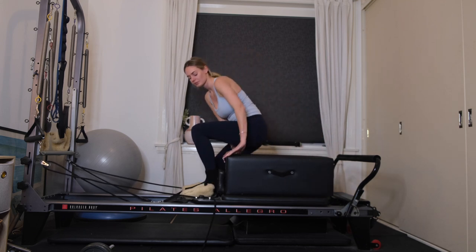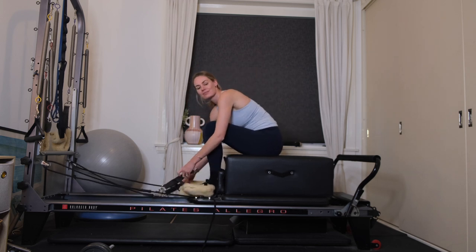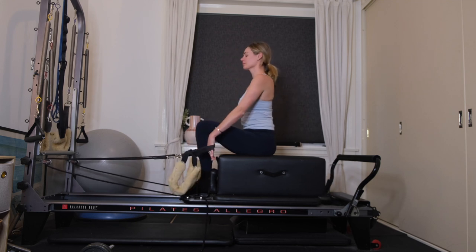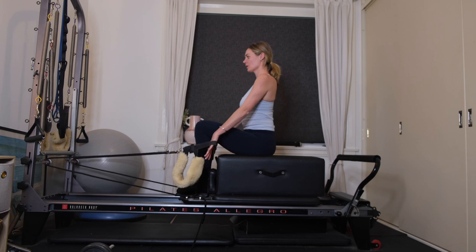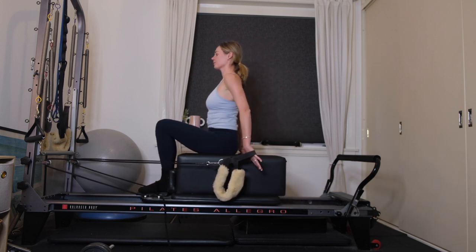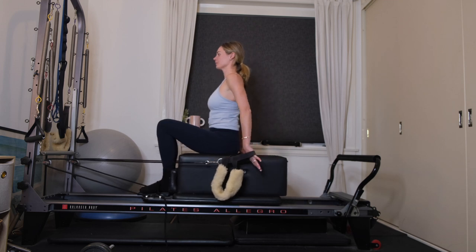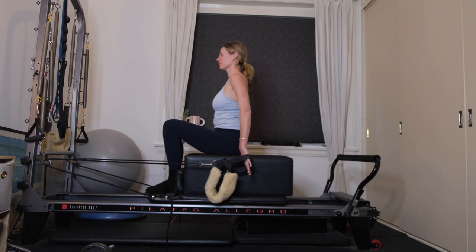You're going to sit on top of the box with your feet heavy on the headrests. Reach down, grab hold of your short loops and restack up nice and tall. Arms are straight. We're gonna exhale, pull the hands all the way back by our side and then inhale, float the arms forward. So sitting up tall onto your sit bones, reach up through the crown of your head. Exhale, pull back. Inhale, float the arms forward.